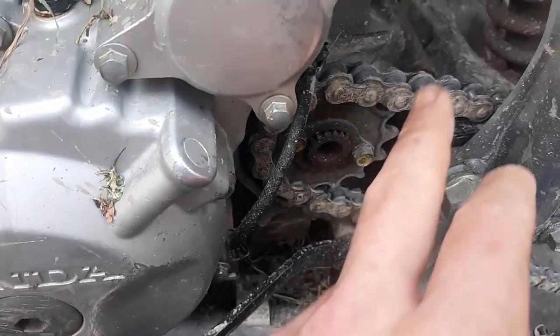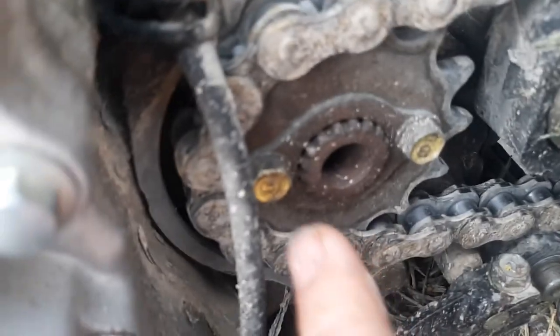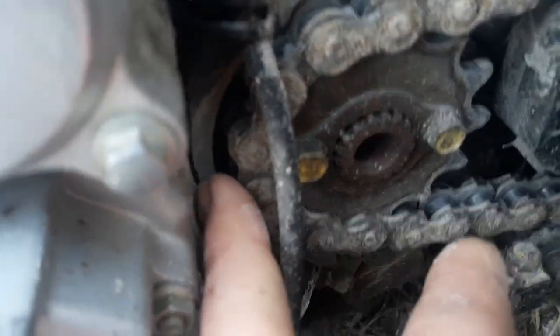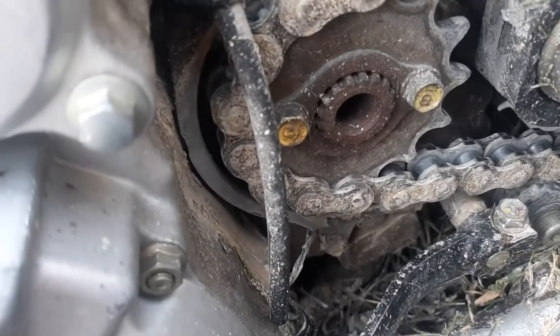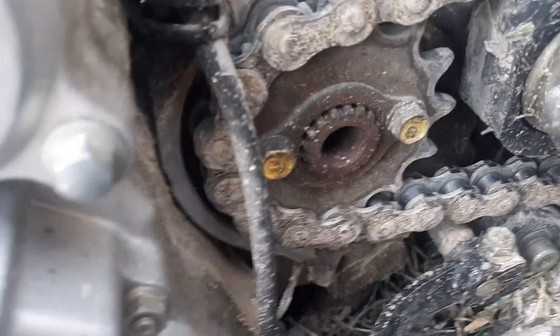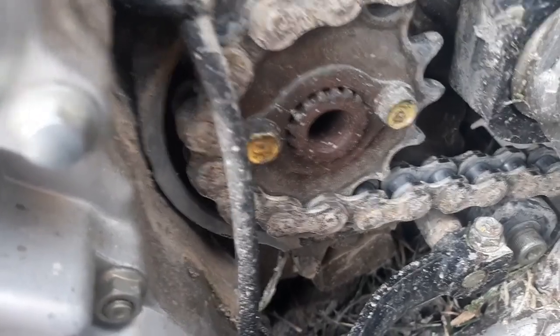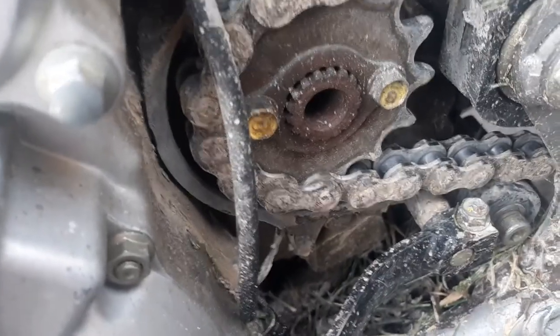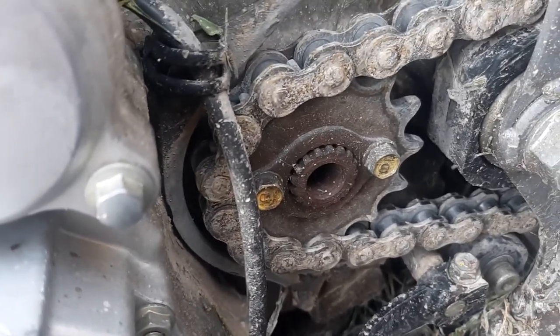I took off the cover right here but I kept the chain safety on because I don't want the chain flap to hit my crank, since I switch front sprockets here and there. This is a 14-tooth — it usually comes factory with a 15. Believe it or not, this thing hauls with a 15 on there, but with the 14 it's good too. I just like more low-end power.